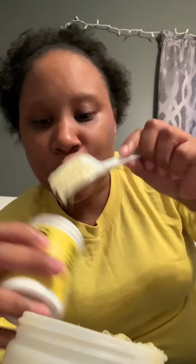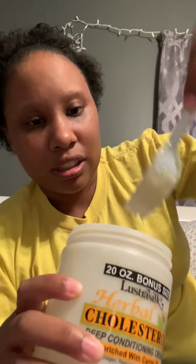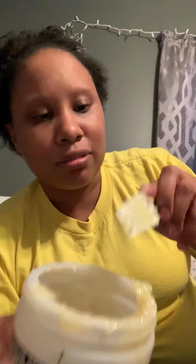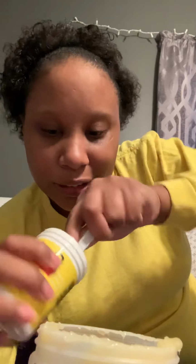I'm gonna take some chocolate milk. Okay, so I got that in there. And I'm just trying it out, y'all. Whatever the case may be, for the 30 days or whatever. It smells good, though, to me. And y'all know how some of us ladies get. We get down to the nitty gritty.